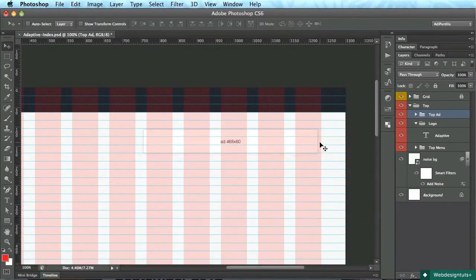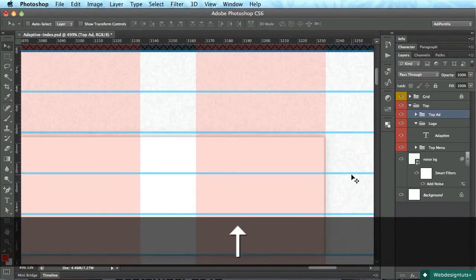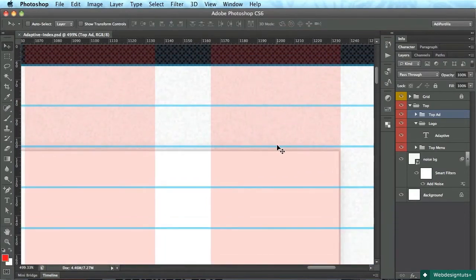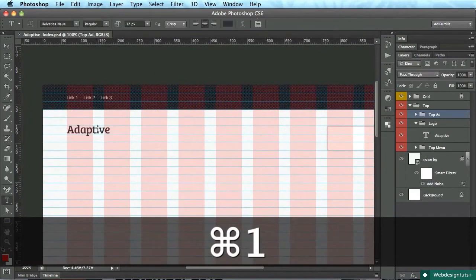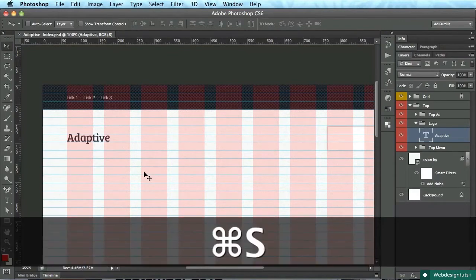Now let's align this with the grid. Okay, something like that. I'm gonna leave 42 pixels of padding above it and below it. And the last thing we need to do is align this logo with the actual ad box.